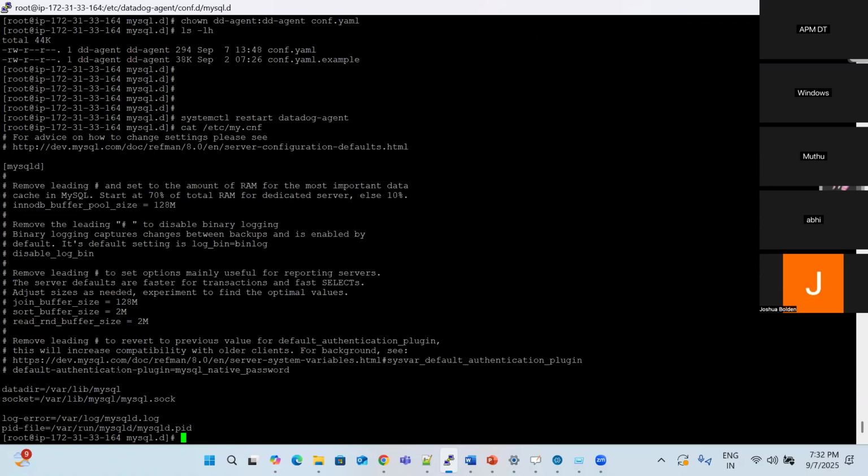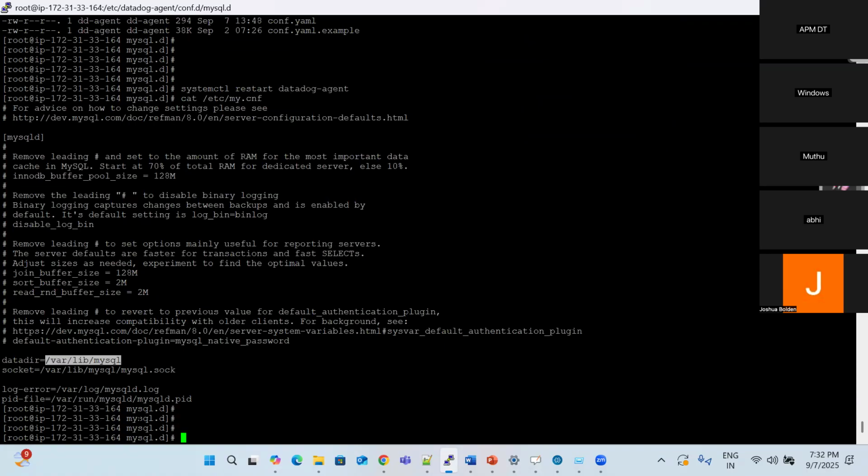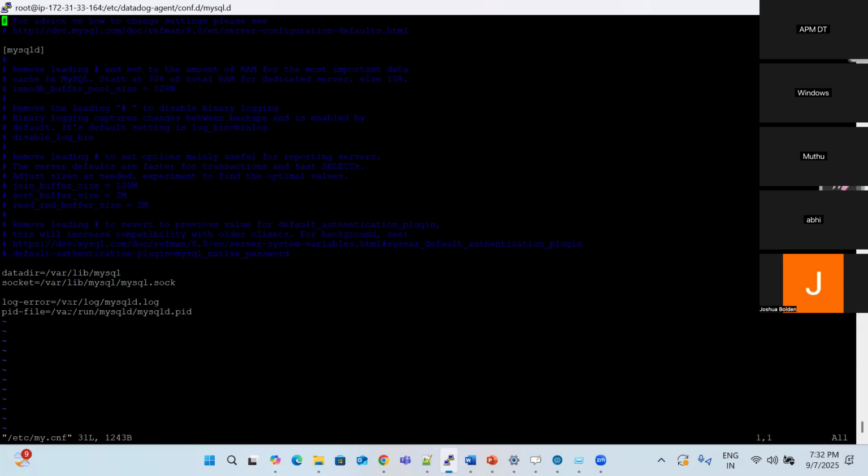So if you see here, it has declared my log file. I'll open it with vi so that you will see some colors. If I open here, see where is my log error? Log error, something they have mentioned, var/log/mysql.log. So this one I don't want. Why? Because /var/log is a common directory, correct? /var/log is a common directory. There, if it keeps mysqld.log and all, we cannot apply the log rotate and all properly.